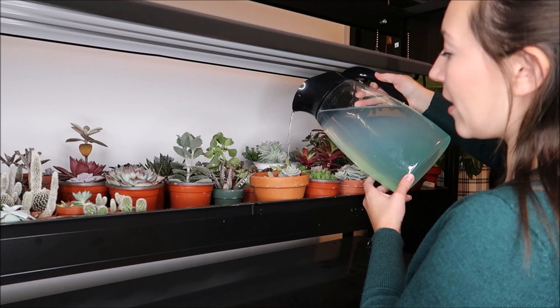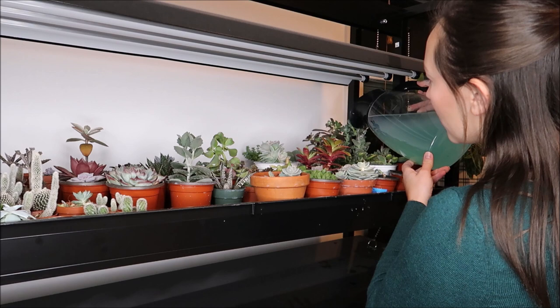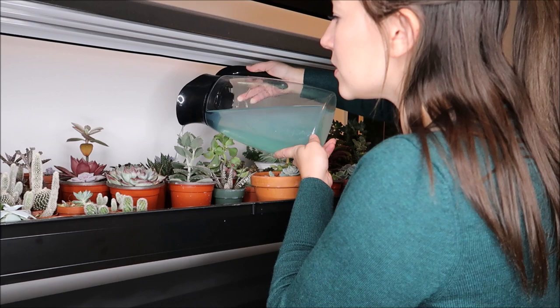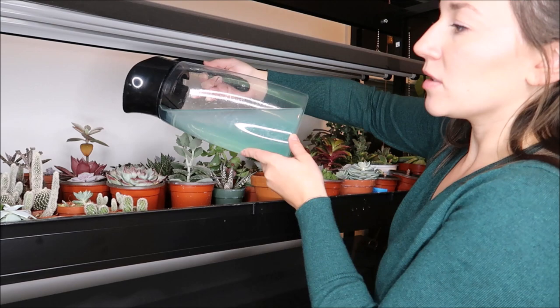So like in this terracotta, I know that it doesn't absorb as easily, so I'll give that one a little bit. And then in these larger pots as well, I'll slowly pour some in. Now the fertilizer does leave a little bit of a residue on the leaves, which you can see sometimes. It doesn't really bother me, and it doesn't seem to bother the plants. But if you're worried about it, then you can for sure just focus on adding the water from the bottom instead of from the top, like I'm doing here.